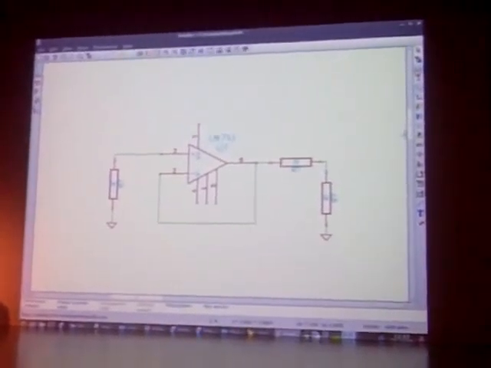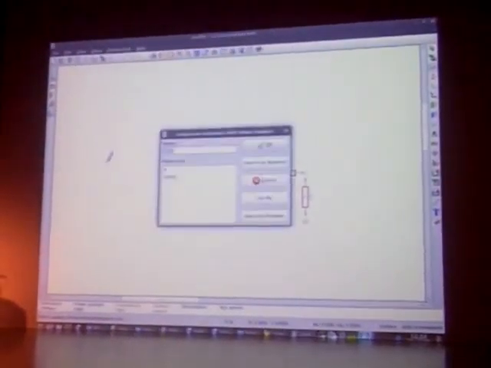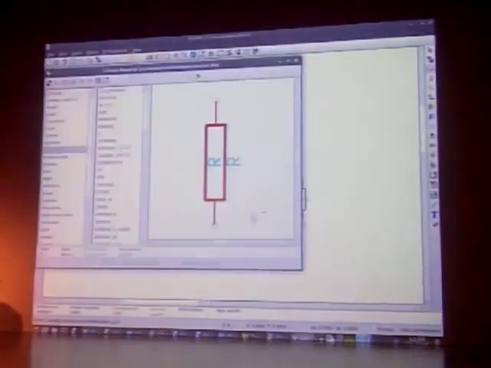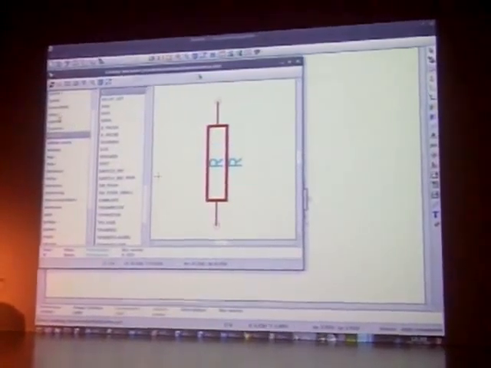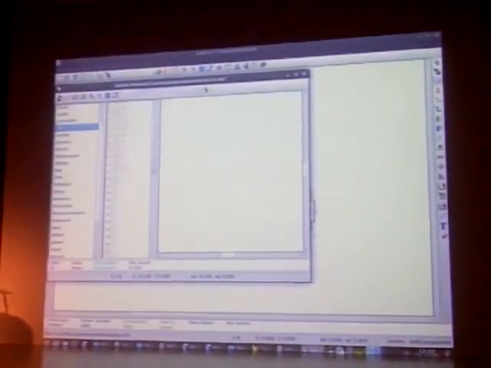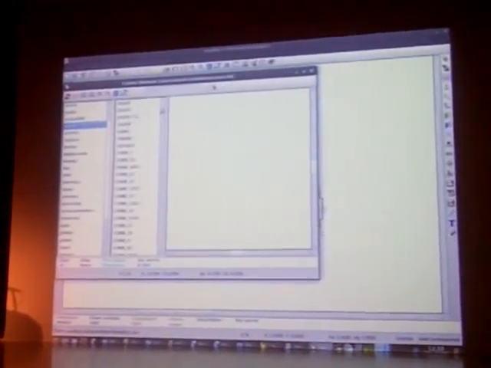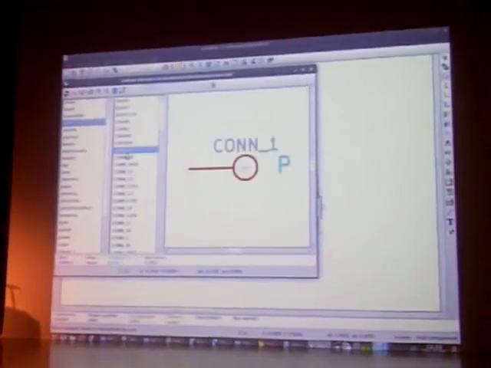Now I need some input and output connectors. Place a component. Connectors are in the con library, and I want con, this is the number of connectors.